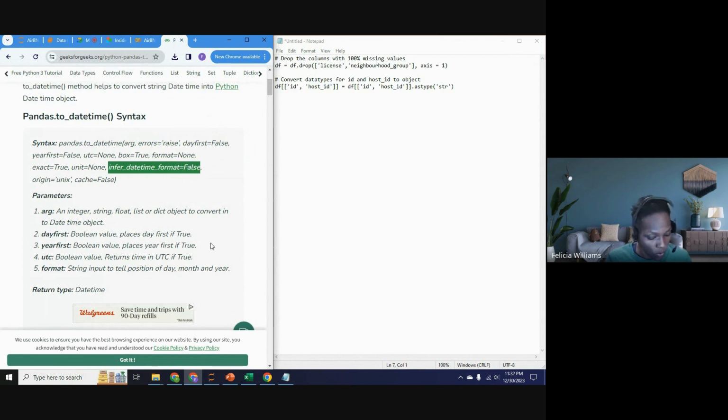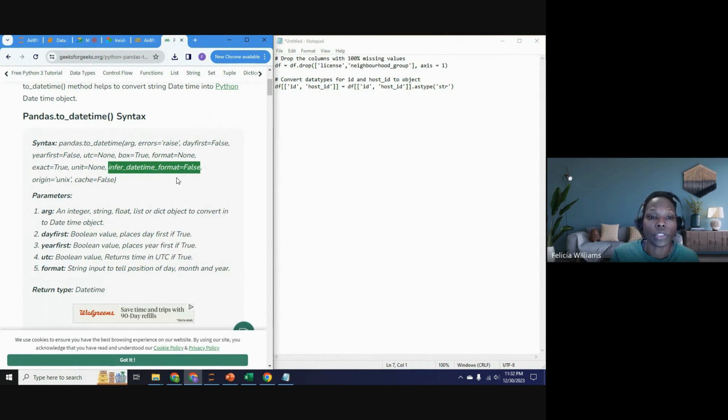It takes a little bit more time than if you actually know what the datetime format is. But if you're going to run this code on several different data sets, they may not all be in the same format, and trying to guess which format to put them in, it's just easier to let the program infer what the datetime format actually is.